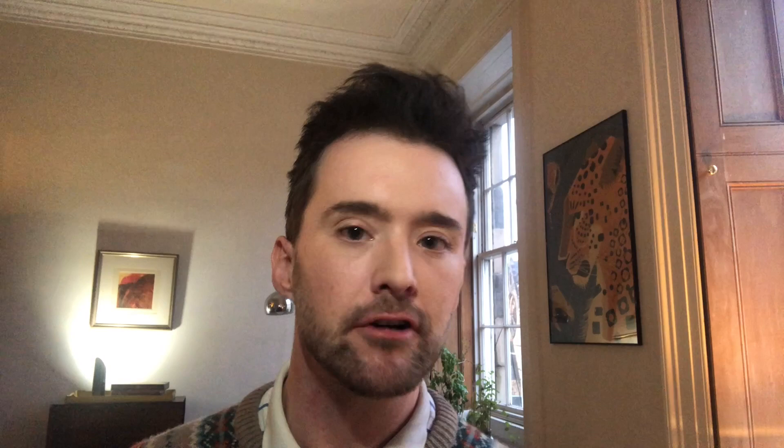Guesswork about these sorts of things is more or less all we have to help us determine whether an object is an icon held in reverence or an everyday item for everyday contemplation. The Venus of Hohlefels, for example, was found 70 centimetres away from none other than a flute made from vulture bone. We are talking about the oldest known uncontested musical instrument sat considerably less than two biblical cubits away from the oldest known piece of uncontested figurative art. So with this bombshell pairing, what we have on our hands in Hohlefels is a compelling prehistorical cultural setting dating from the very cusp of behavioural modernity. All signs are that this was not an insignificant object — not by a long shake of a woolly mammoth's tail.